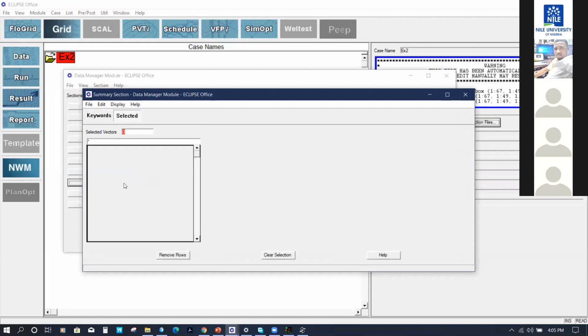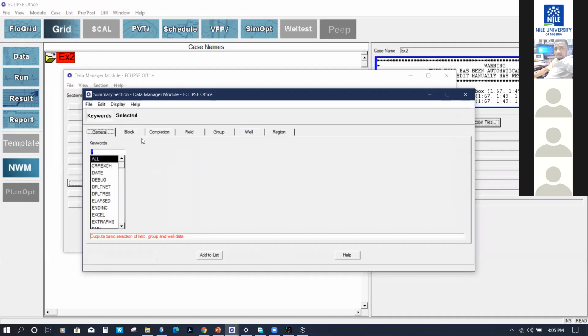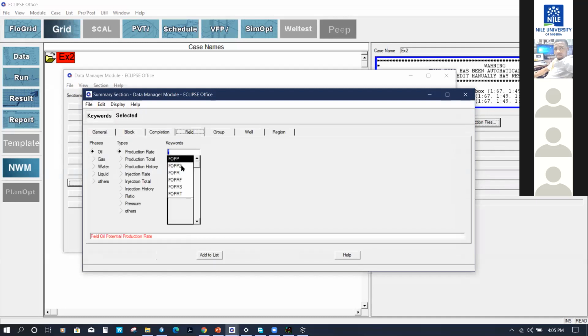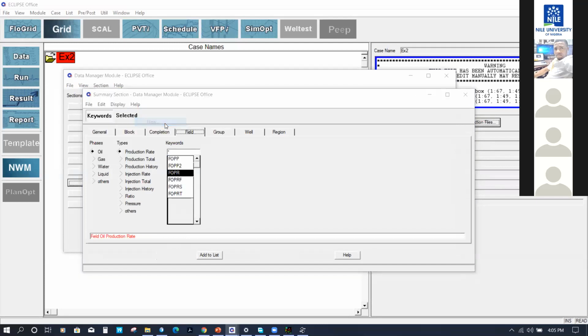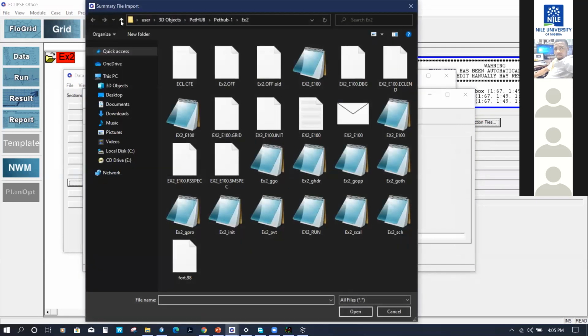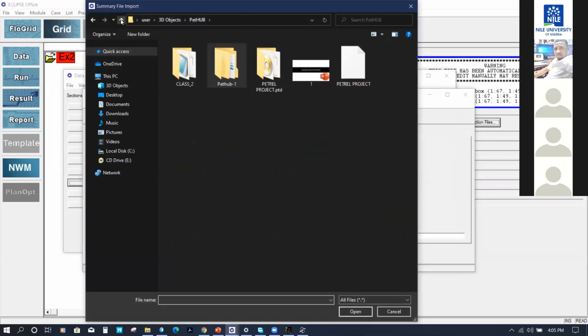We don't have any results selected here. There are a couple of results that you can pick from. You can pick your field oil production rates, your well production rates for oil, water, and gas, and all of that. I don't want to start bringing them in one after the other, so I want to import an existing result file.